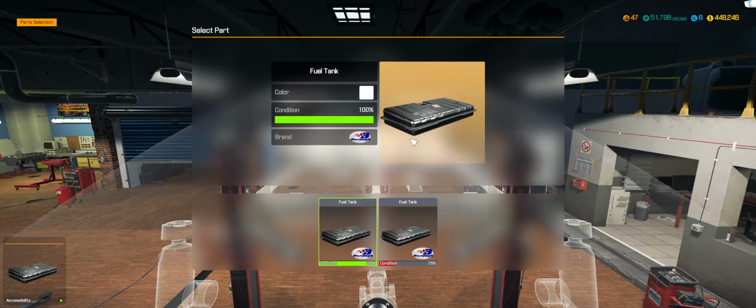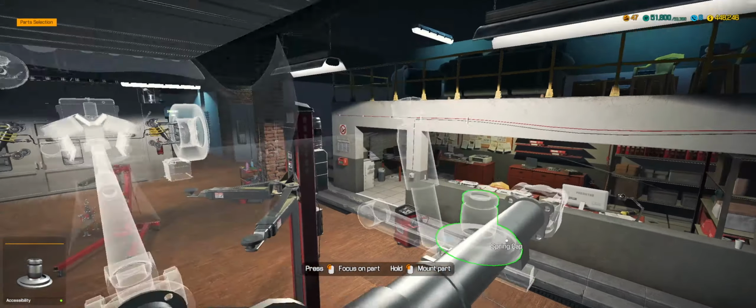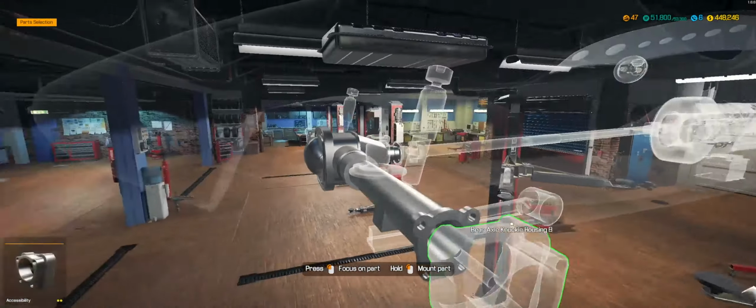Right, let's just get the fuel tank in here. It's in a nice place back here where I guess it would actually be. There goes the performance pump, sorry.